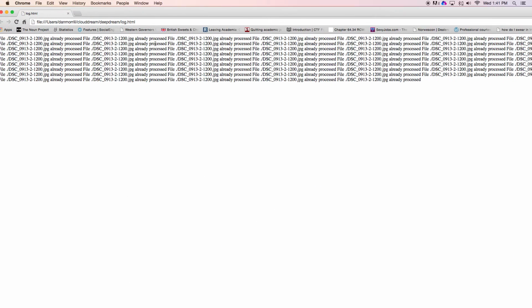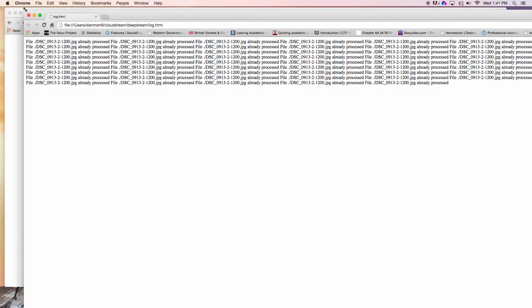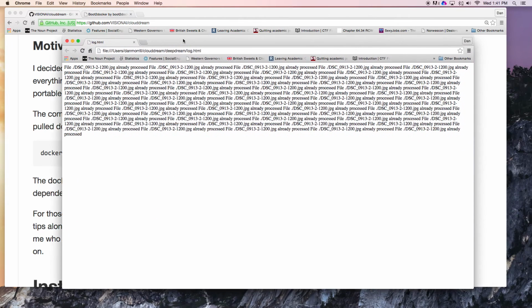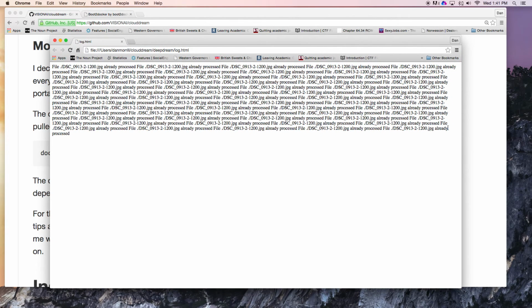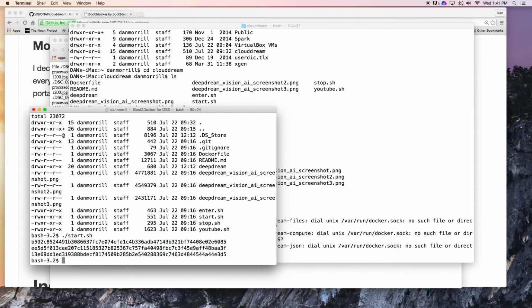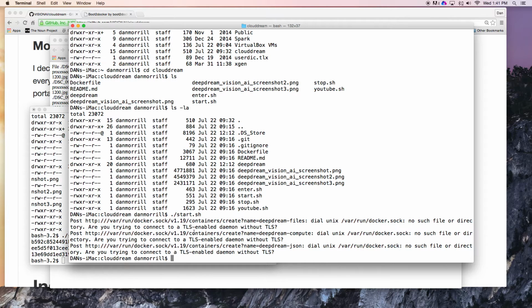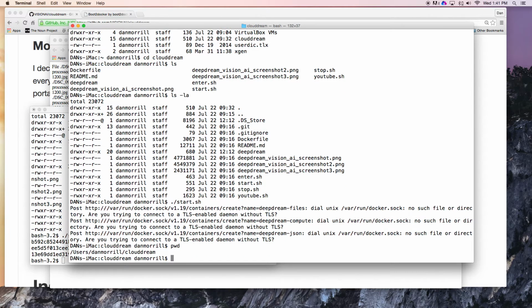So you can see if it's already processed certain images, and if it's already done all the things it needs to do for that. You can actually see it's already processed this. You'll notice I put some numbers on the end of this to make it a little easier for me to deal with in terms of the things I was looking to do. And the reason for that, typing pwd, cd Deep Dream.